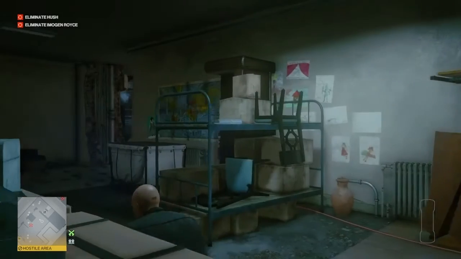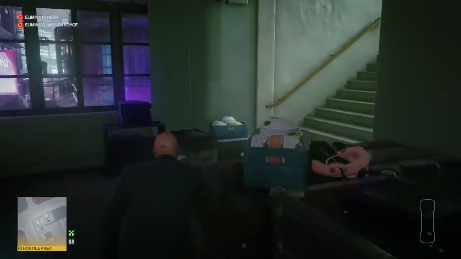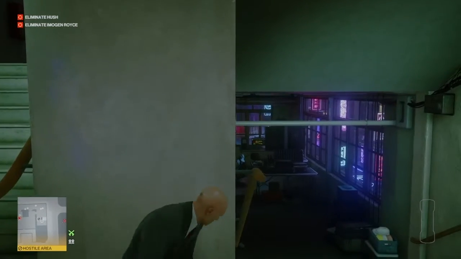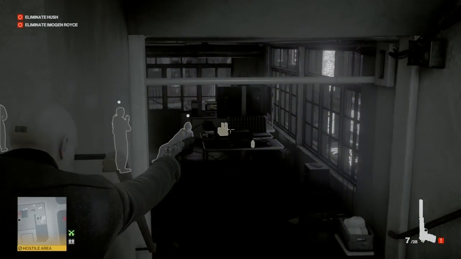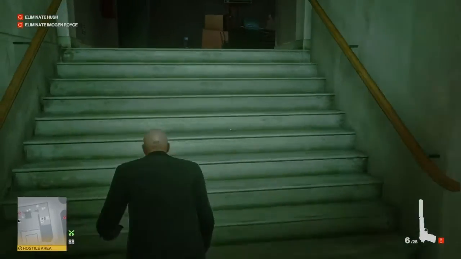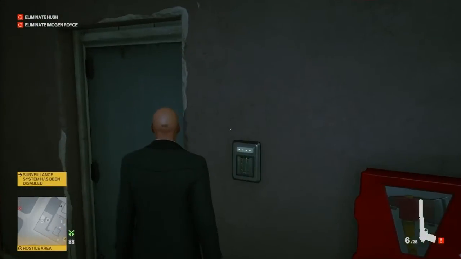And once he's moved away, we can then make our way through this room, through the security room, up the stairs. We're going to stop at the top of this first flight, and we're going to take out the surveillance system, which is just about there somewhere. There we go.